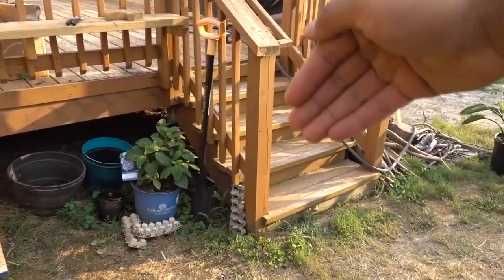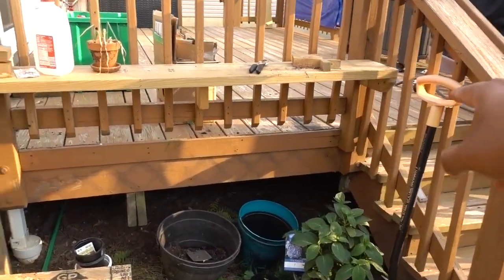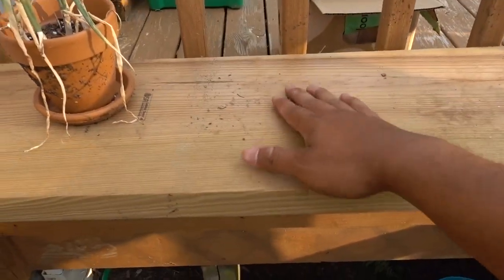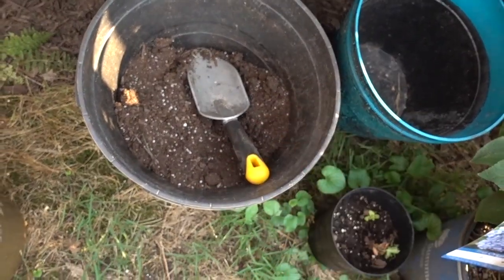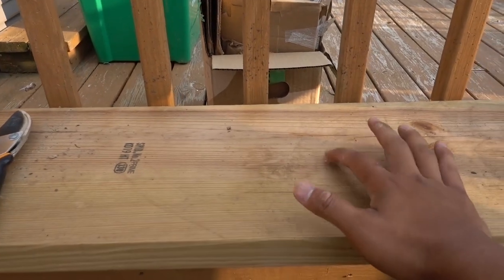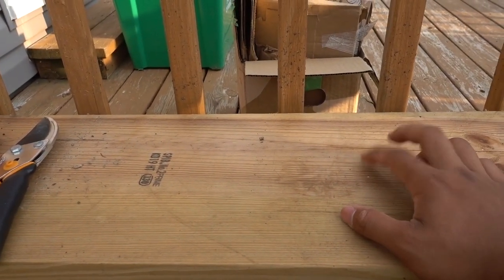On the side of my deck I've got some stairs over here. I decided to also add a potting station from some leftover lumber. It's pretty thin — only 10 inches wide — but that's definitely enough to put some stuff here and repot some plants. Down here I've got some extra soil and my extra pots from all the plants I've bought. This is just a nice way to work without squatting down or breaking my back.